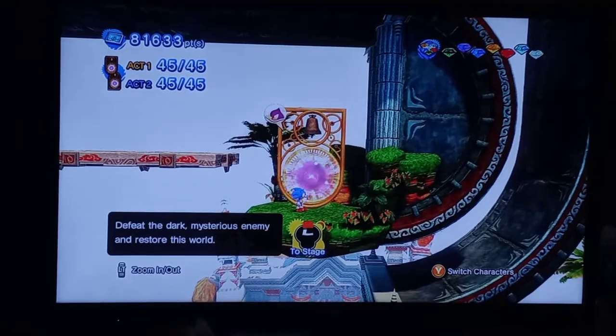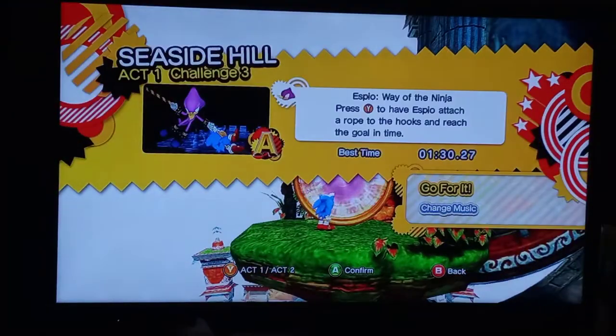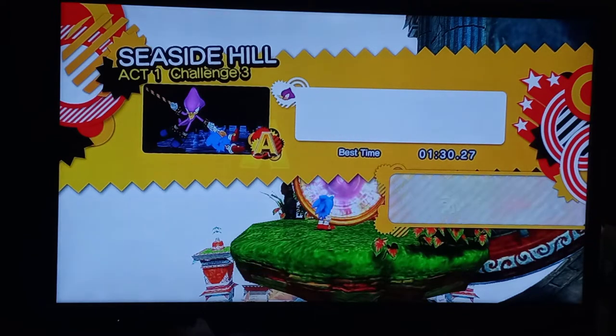I don't know. So this next challenge is in Seaside Hill, and it involves Espio. Espio, Way of the Ninja. Press Y to have Espio attach a rope to the hooks and reach the golden time. So essentially, we're Spider-Maning this.